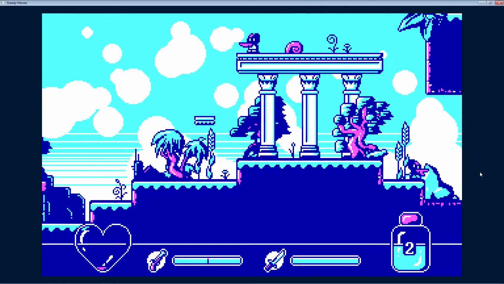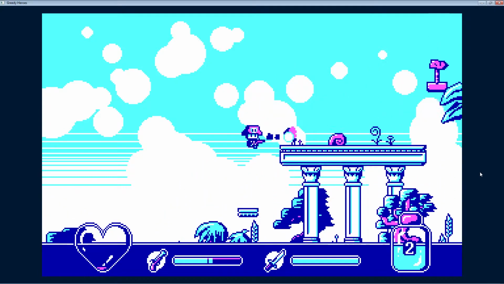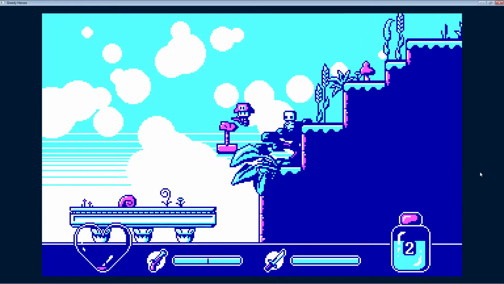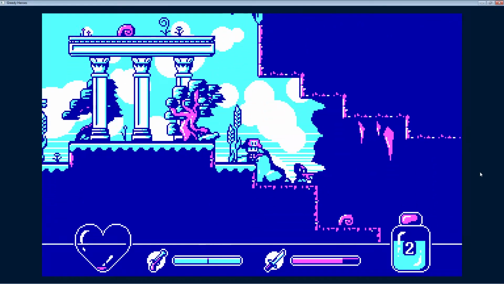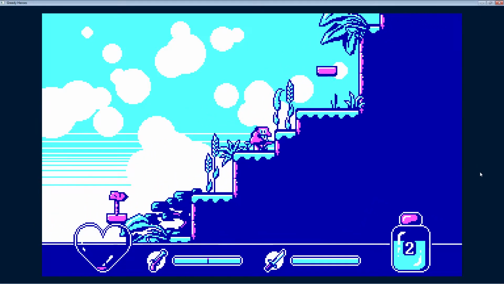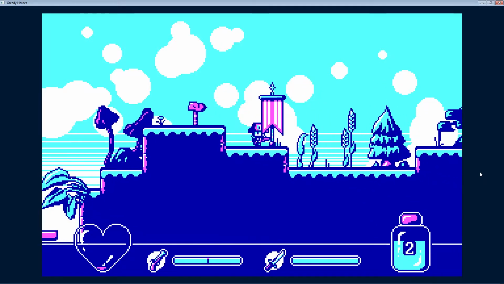I almost died. I almost died because these guys are really tough. Some of the enemies are really, really tough. And you die pretty fast, actually. And sometimes you can pick up health and sometimes you don't. Oh, fudge. Okay, let's go back up there. My poor pirate. He is almost dead.